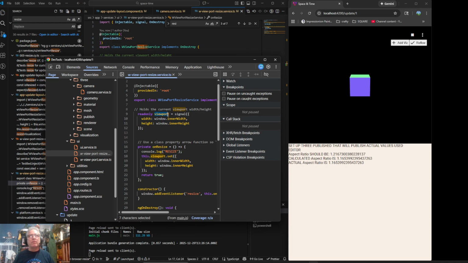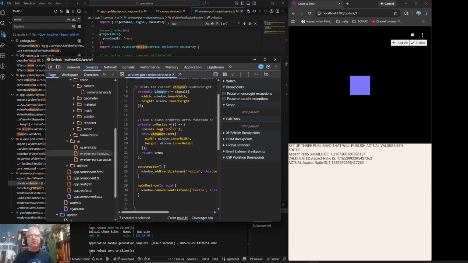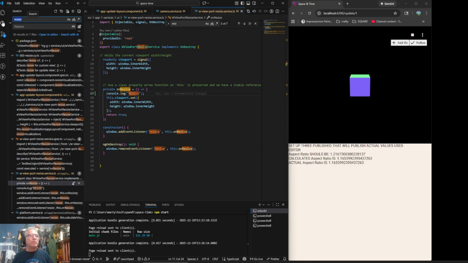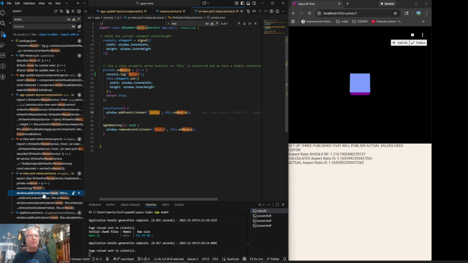Viewport. Read only signal on resize constructor undestroyed. Viewport resize service. Let's see who's listening to this thing. Still should have shown up because that's in there. Window event listener.